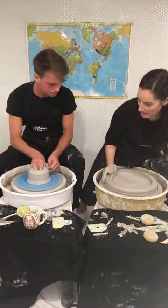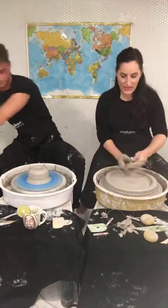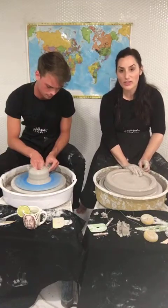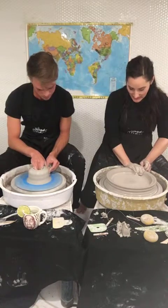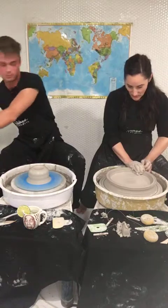So you're warming up with the cylinder. Yeah, trying to get my first pull. I just removed a bunch of stuff because it was all uneven, because I didn't really even wedge this, and it's recycled colored clay. So it's got a lot of inconsistencies. I'm just trying to really anchor and let the inconsistencies pull themselves out before I do any throwing or moving on.